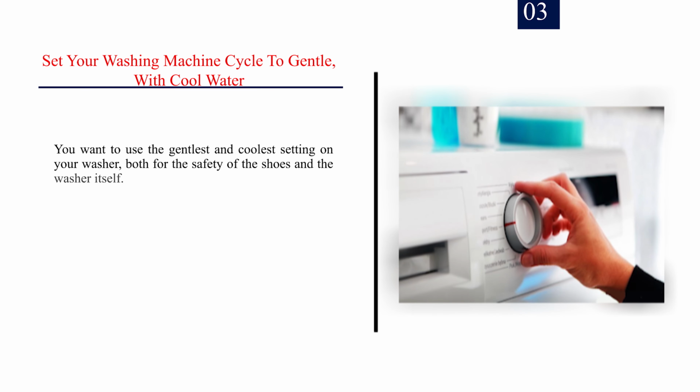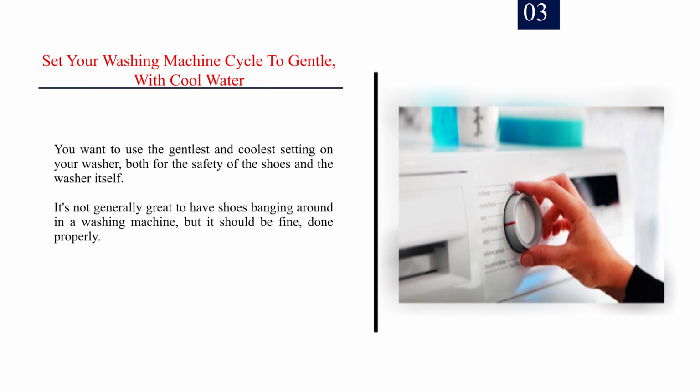Number 3. Set your washing machine cycle to gentle, with cool water. You want to use the gentlest and coolest setting on your washer, both for the safety of the shoes and the washer itself. It's not generally great to have shoes banging around in a washing machine, but it should be fine, done properly.